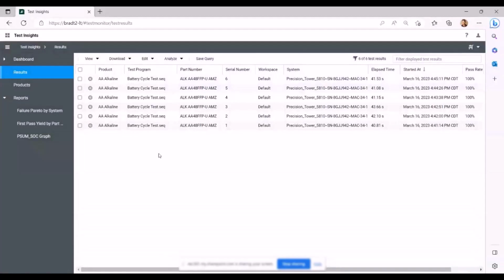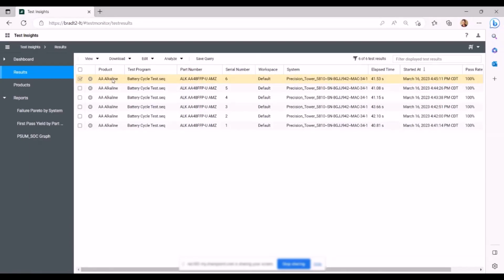Now, the data that's loaded into Test Insights consists of two hierarchies, or if you think about it as a database, two tables. And you see these tables in the user interface as well. What we're staring at here is the list of test results. This is a top-level pass-fail where one line equals a test result, and you see all the various fields for that test result. But behind this test result is usually a whole sequence of test steps.